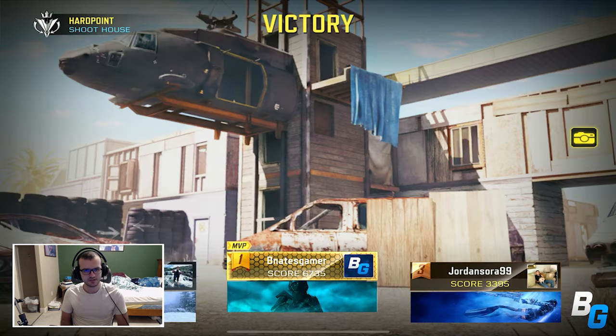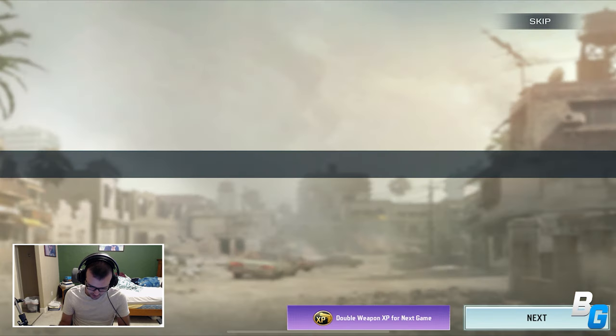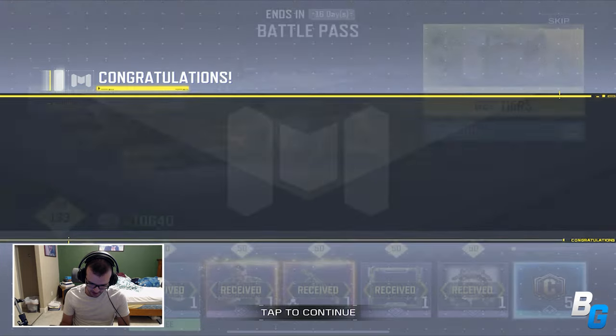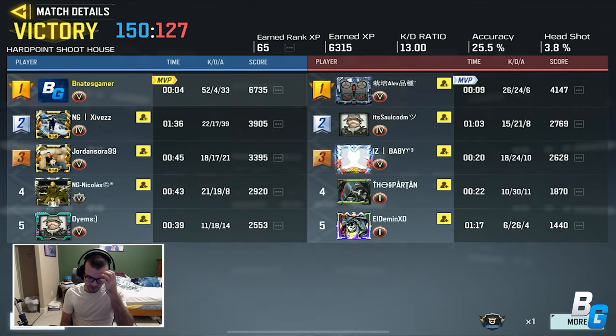Alright, and there you guys have it. That's the best class setup for the MX9. I very much like it, honestly. The range isn't, you know, as good, of course, but I like it. Super close range, it just insta-melts people. 52-4, that's what I'm talking about.